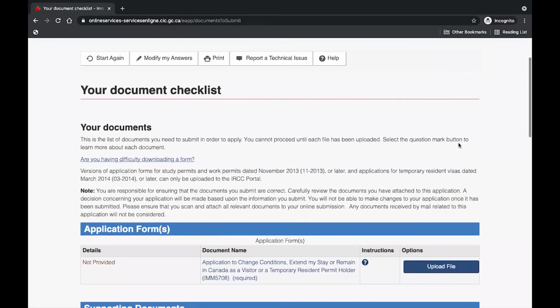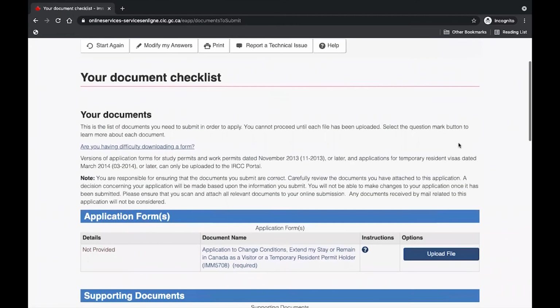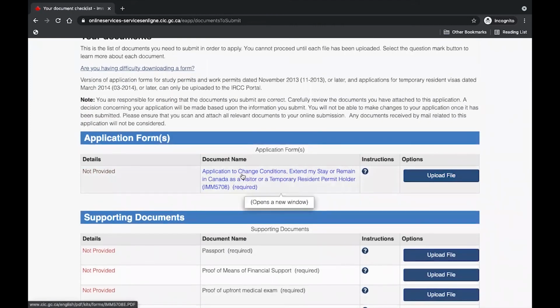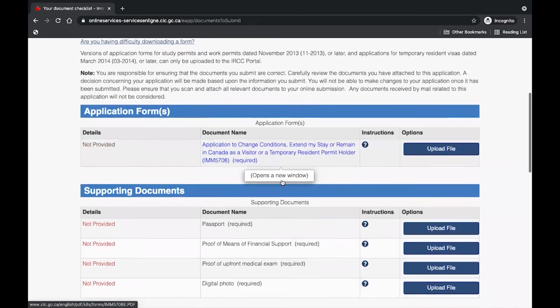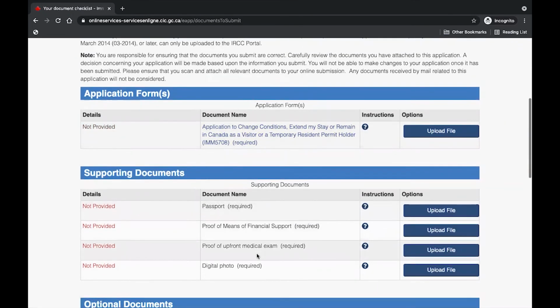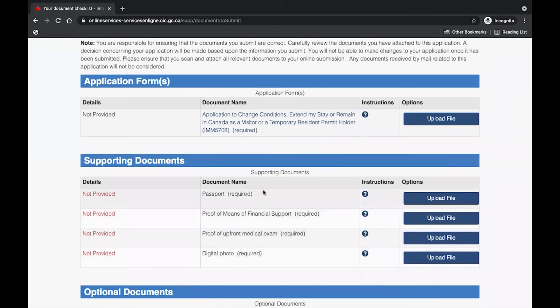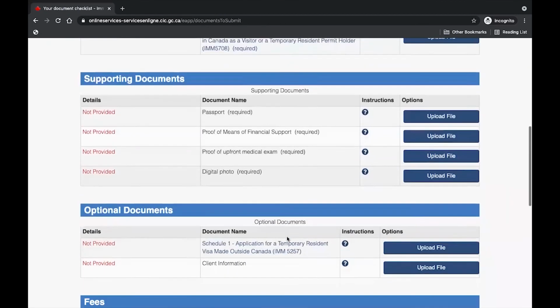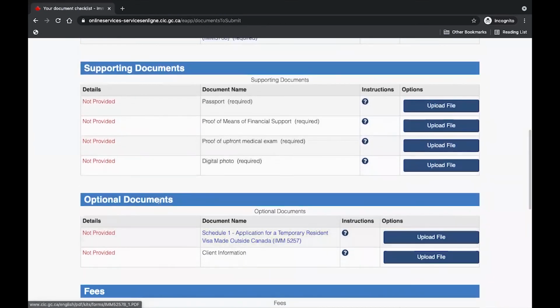So this is based on the demo, this is my document checklist. Yours is going to be exactly the same for this particular one and might be slightly different for the supporting documents based on the answers you provided, right? So based on the answers I provided, I'm going to submit my passport, proof of means of financial support, proof of upfront medical exam, a digital photo, and on here, this is an optional document.